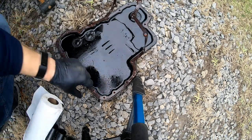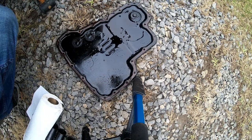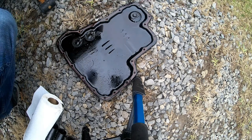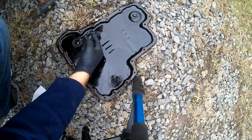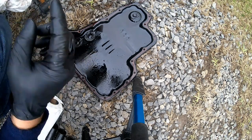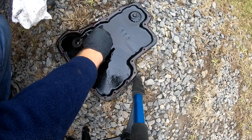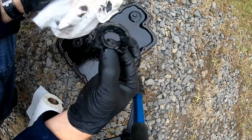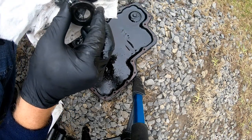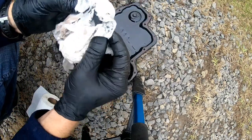All right, so gasket actually came off of this, which was pretty good. And that way I didn't have to go peeling it and doing too much scraping. Right, here's your magnets. And you can see a little bit of junk on them. So you wanna clean these off. The metal off, clean these up pretty good.